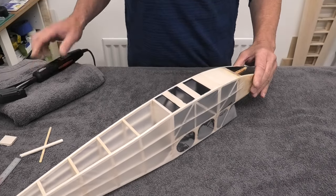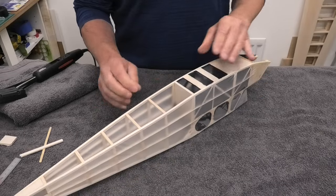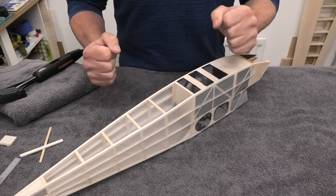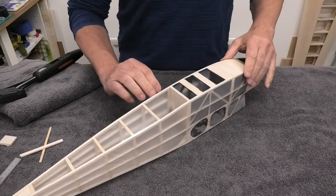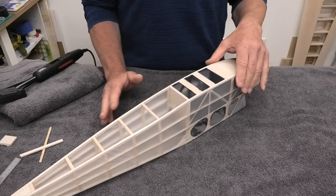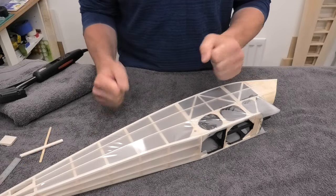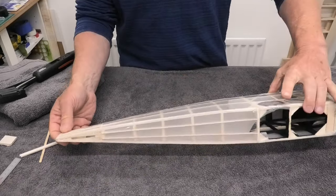There we go. One thing I notice about this film, and it's possibly because it's quite thin, is that it'll shrink quite well, but it hasn't got a strong pull to it, so it won't damage structures so much, and it doesn't pull off the edges so much as something like Oracover, which shrinks a lot but is really strong when you shrink it and can warp wings and pull it off structures. So hopefully this will be okay.